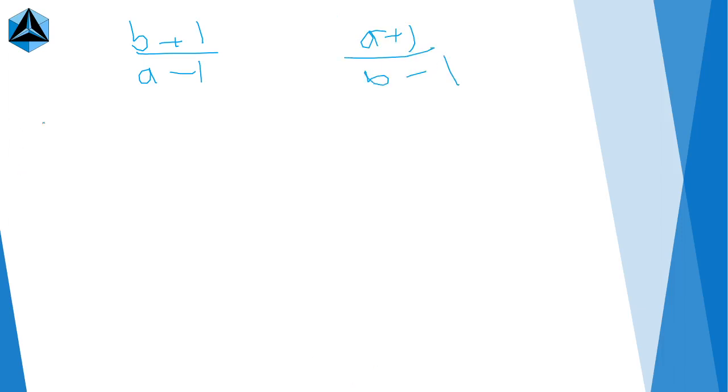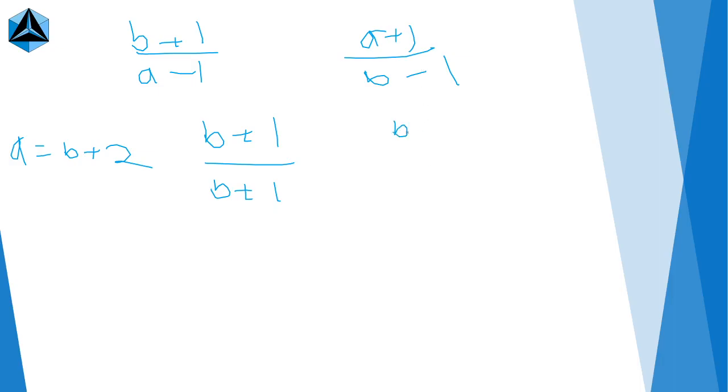All right, so we want to solve for a is equal to b plus 2. So let's just sub these in. The first fraction becomes b plus 1 over b plus 1, since b plus 2 minus 1 is b plus 1. Now this is always true. This is always an integer. So that's good for us. Let's move on to the next one.